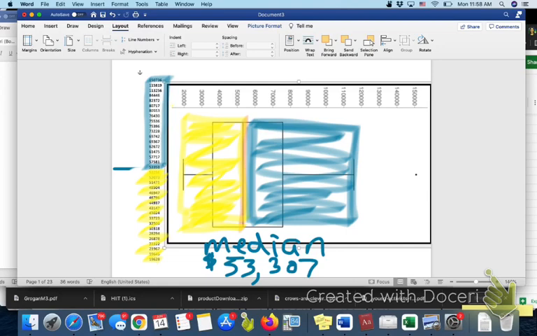The blue section and the yellow section of this graph actually represent the same number of zip codes. It's the same number of areas of town. It's just that the blue section is more spread out. The people on this side make more money. It's more spread up towards the higher end, but we're talking about the same number of people. So that means that half the city is in way better shape than the other half, because their income is more spread in that positive, higher number direction.